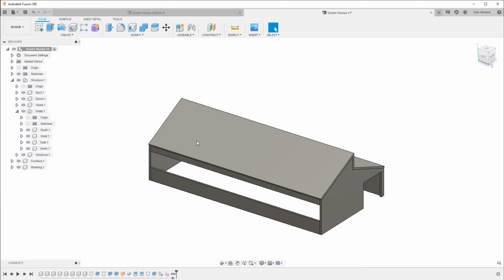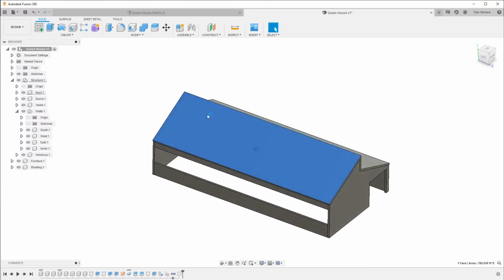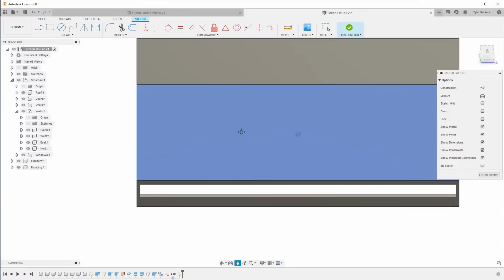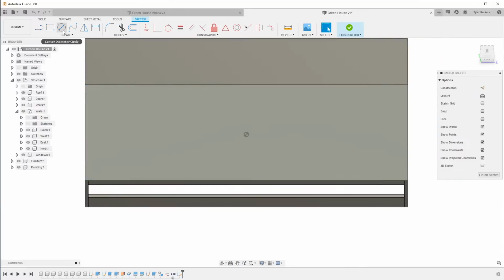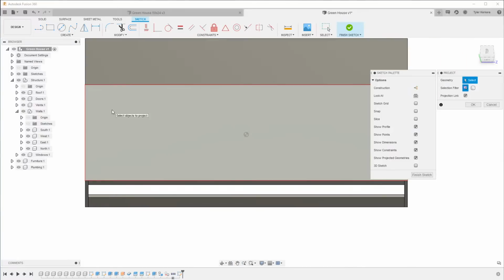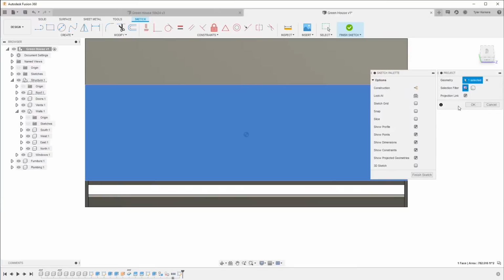So let's go through and add the windows to the top of this. Let's cut out for the roof. To do that, I'm going to use the project tool, and I'm definitely to blame for using hotkeys and not explaining what I'm actually doing, but P on the keyboard brings up this project tool, and that's going to project geometry that's on a different plane to your plane.